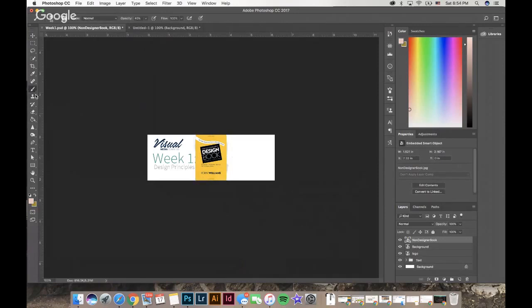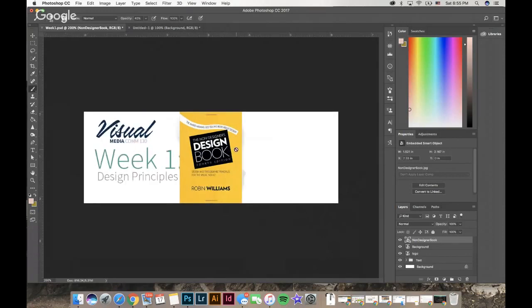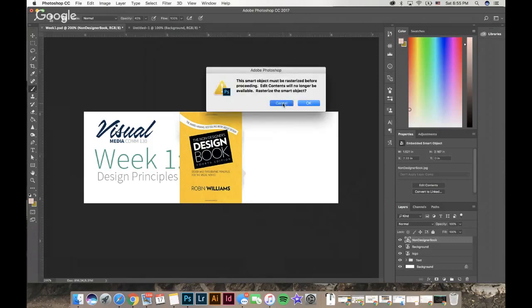Now the last tool I used was the paintbrush tool. So if you notice, I want to move these around and reposition them, but I keep getting this circle with an X through it. What that essentially means is that if I try and do things on this object, it'll say no because it's a smart object.